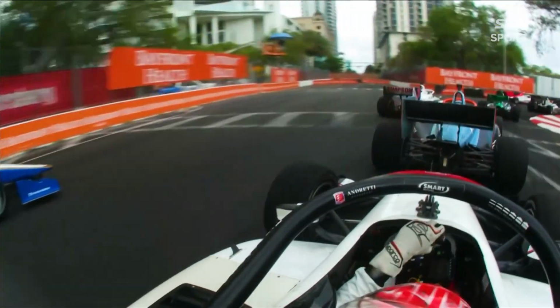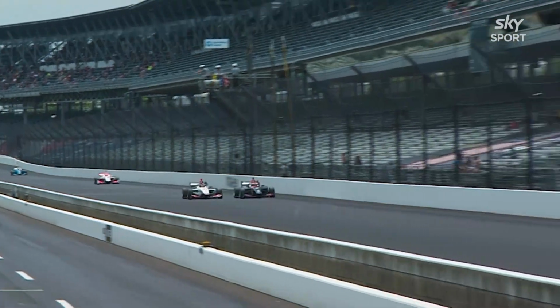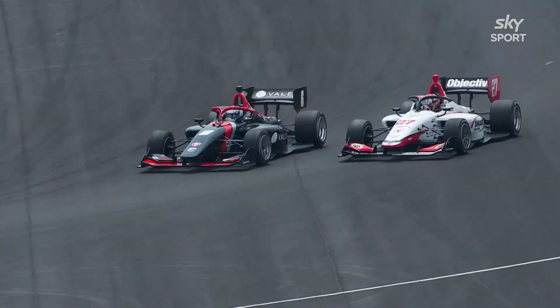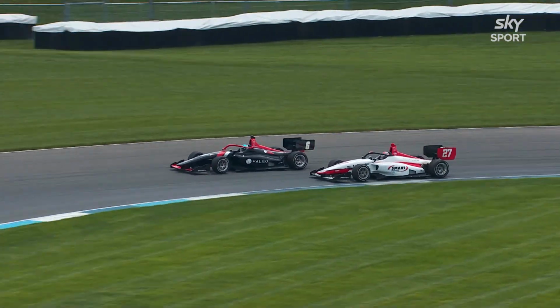It's just like anything, the higher up you get, you're doing so much more work outside the car than in. In a perfect world, I'd love to be in the car and not have to do so much work outside of it, but that's what separates you. Especially at this level when the margins are so fine, you do way more time in a simulator than you do actually in a real car. You do the work more so outside the car than in.